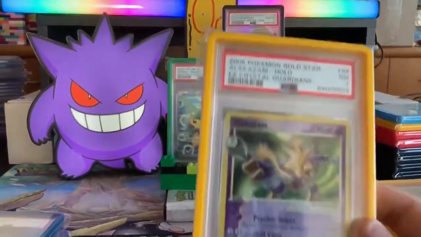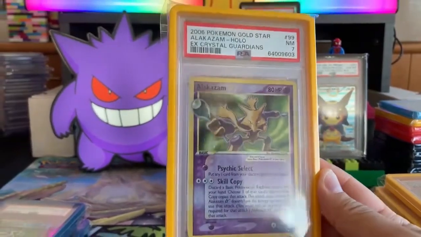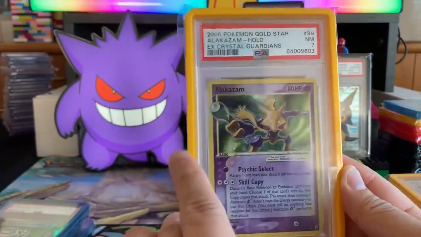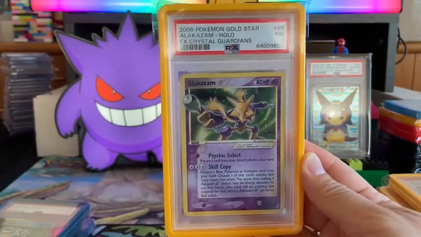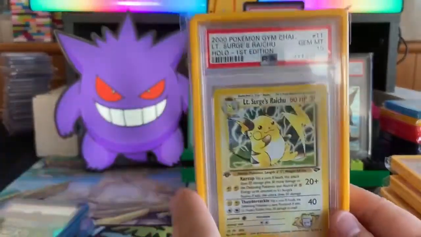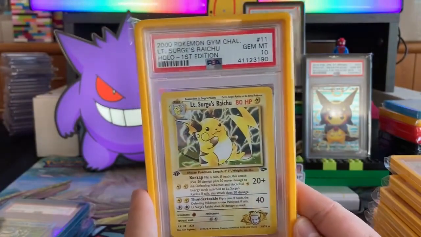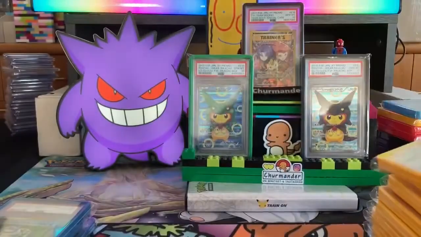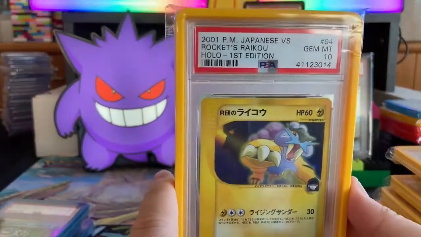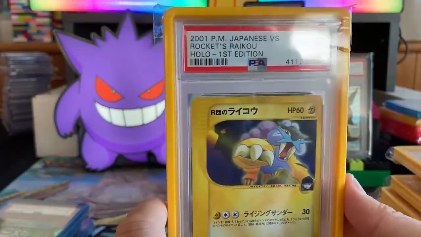Okay. Let's continue on. We have a Gold Star Alakazam. This one actually would look good in purple or yellow. Try to mix and match a little bit. Gold Star Alakazam. Up next we have Raichu, PSA 10, Lieutenant Surge's Raichu. Again, I really do love these graded guard protectors. This is a holographic Raikou first edition from VS Series PSA 10.